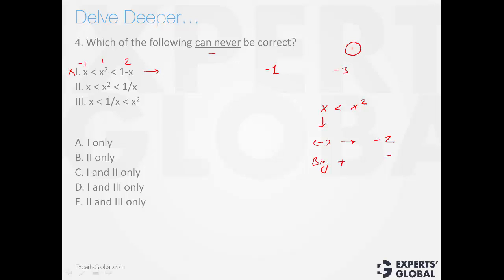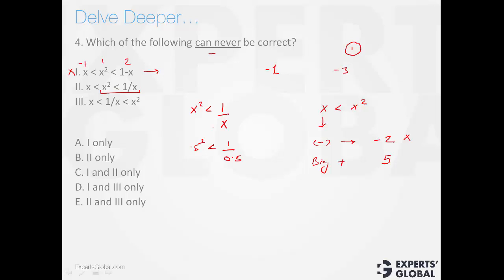However, for this part to be true, x square is less than 1 upon x. Of course, the negative case has to be eliminated. Treat this separately. When do you think this is possible, that the reciprocal becomes greater than square? This is possible when x is a small positive number. That's the only possible case. For example, if x is 0.5, 1 upon 0.5 becomes 2, and 0.5 square is a small fraction. In such cases, this is possible.